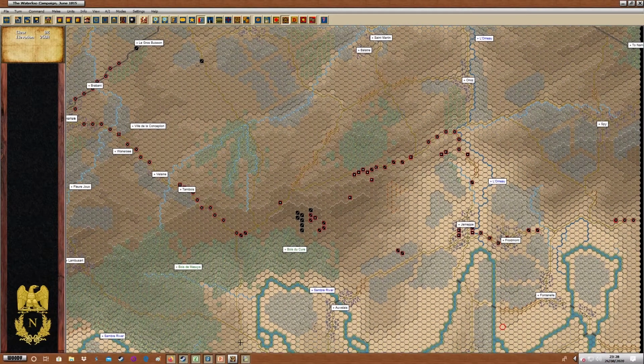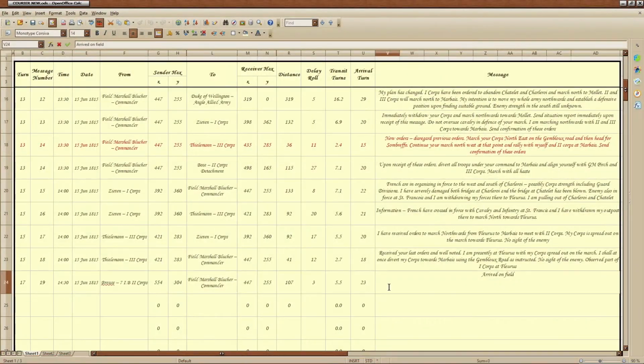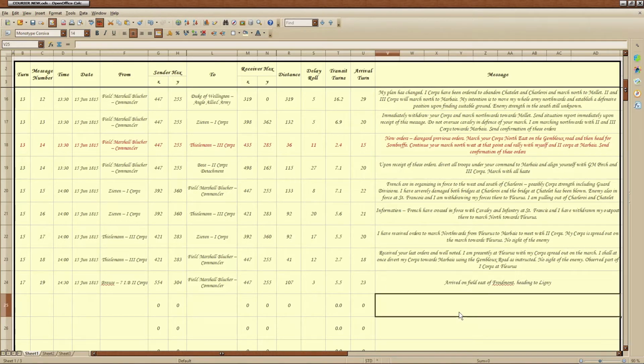East of Freudmont. Okay. Arrived on field. East of Freudmont. Heading to Ligny. That's fine. Just to let him know, keep it realistic.